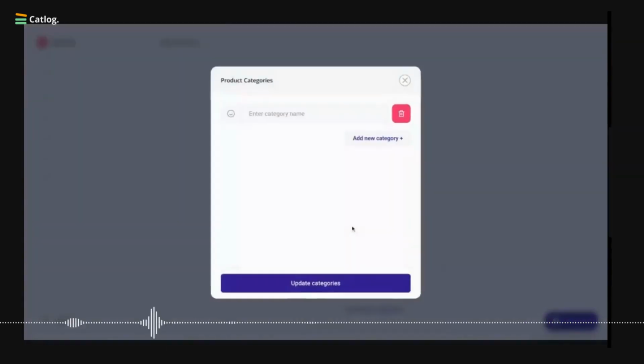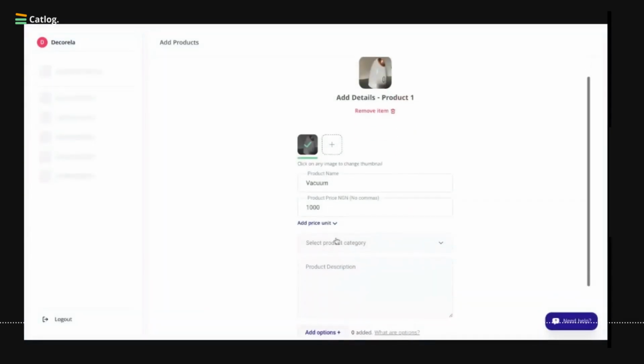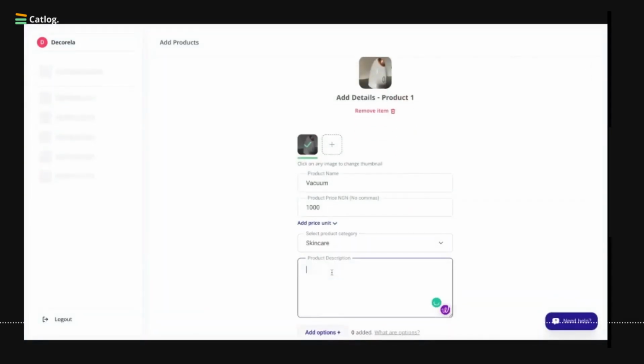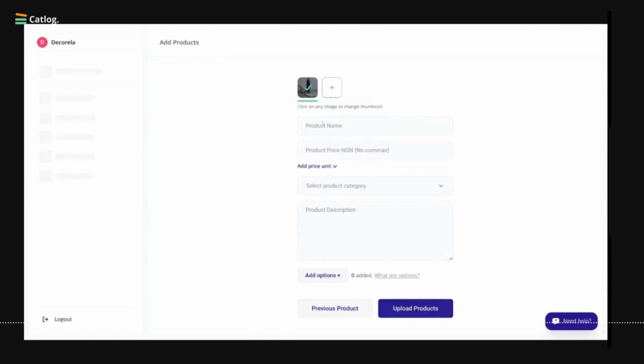Here, I can create a category for the product. So I'm just going to say skincare. Description. Let's move on to the next product. Price. I'm choosing the same category.